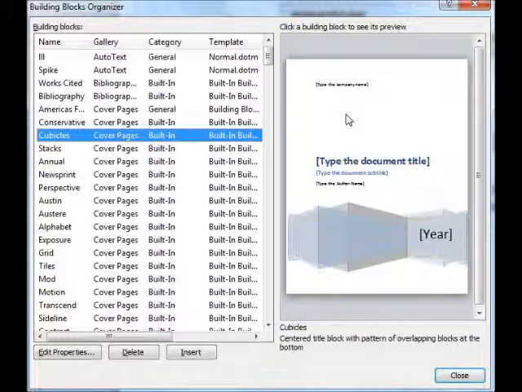So if you ever need to change the way a cover page looks, you'd actually have to do it out in the Word document itself. Once you insert it into the document, you can change the way it looks and create your own by adding your own custom theme to the gallery, just like we did before. But you will not be able to change anything in this window. You will be able to see it and modify some basic attributes down here at the bottom.